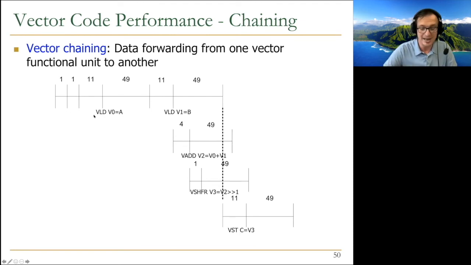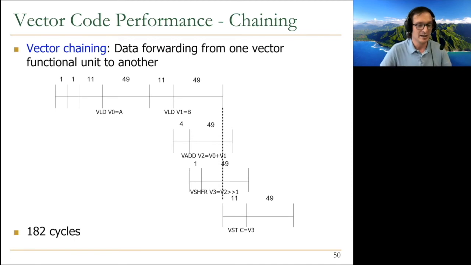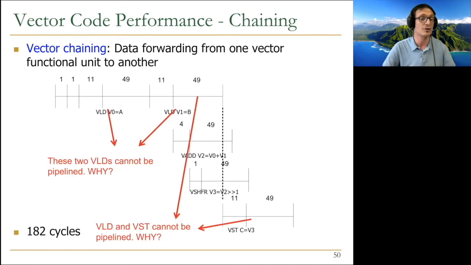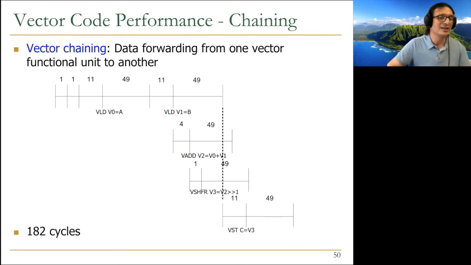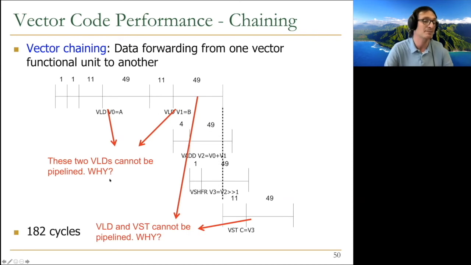So the execution time, if you do the math, goes down to 182 cycles by doing just vector chaining. And you knew the importance of data forwarding, so it's very similar, but it's bought us about 103 cycles. Now, the question is, of course, always, can we do better? Now you need to look at the memory system. The remaining lack of parallelization is because we don't have enough ports in the memory system. So this vector load and this vector load cannot be parallelized or pipelined because their data is mapped to the same memory banks, and we have only one address generator, one port for each memory bank.